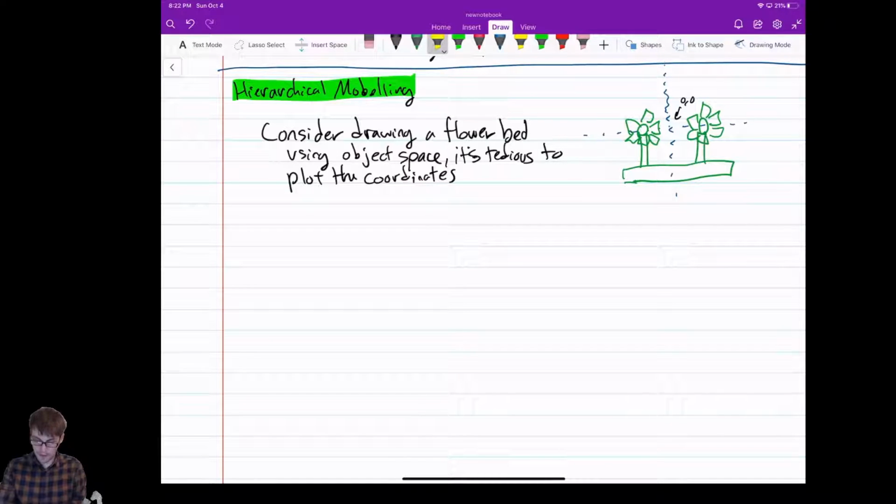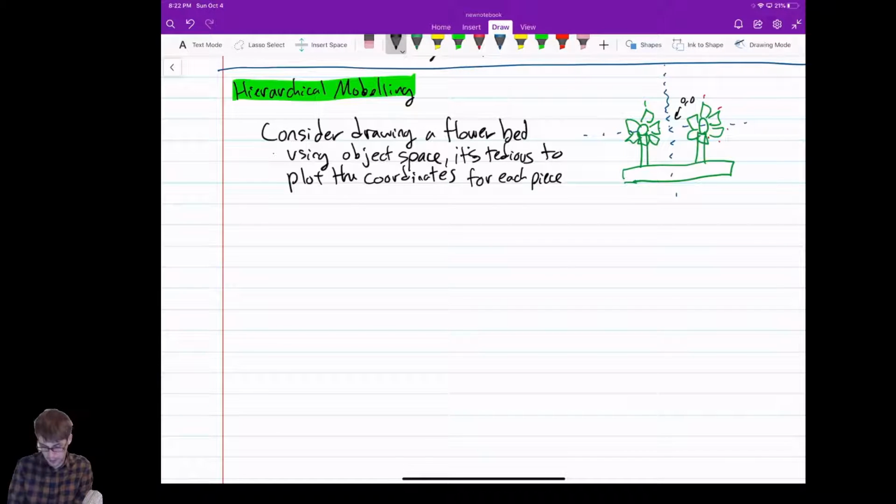Because if we're having to specify each point here, you've already struggled with coming up with the points. It's actually a lot of work if we had to plot the coordinates for each piece. So generally when you're doing modeling in code, you don't want to be doing that, okay?